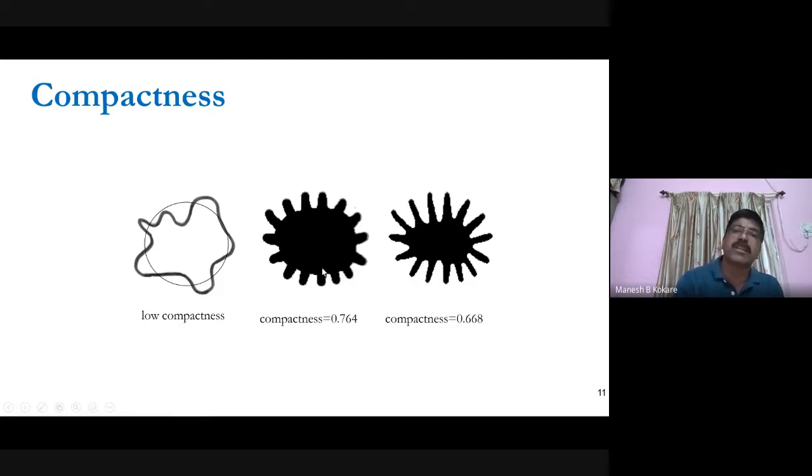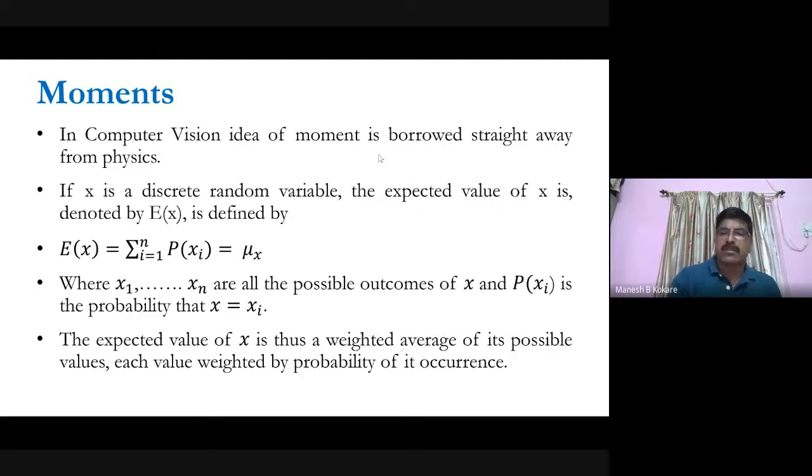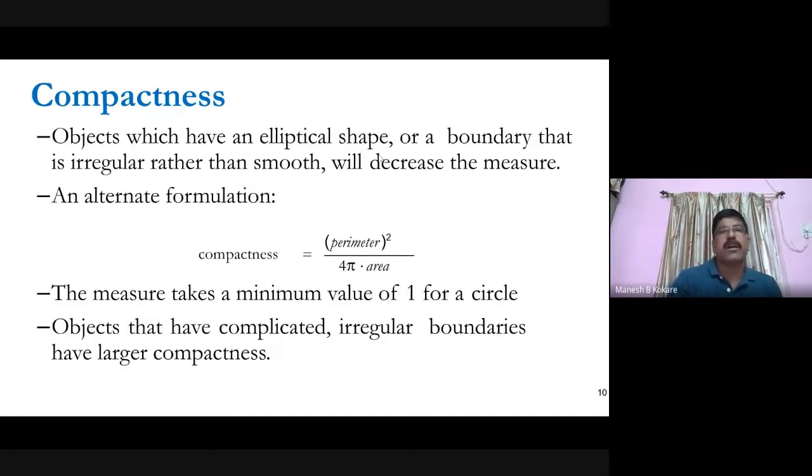So compactness is increasing. Now, if you are considering the simple circular object, it will be the more compact object, because you are considering area by perimeter square as a scalar parameter in that case, right? See, perimeter square by area, or area by perimeter square, anything; only these values will change.